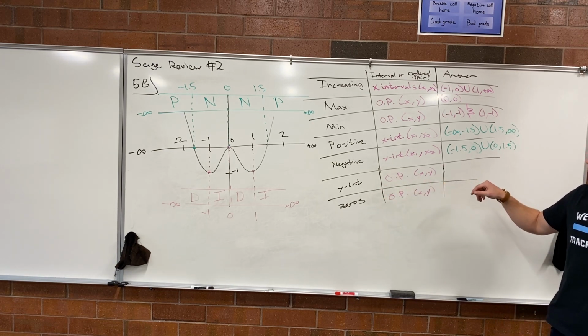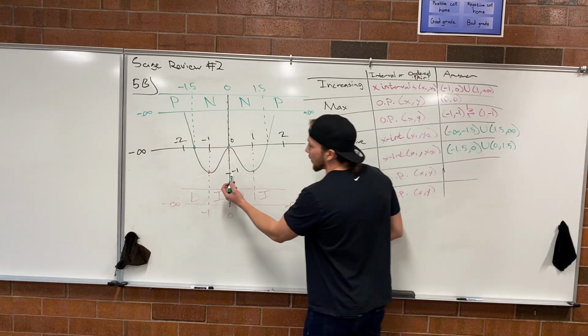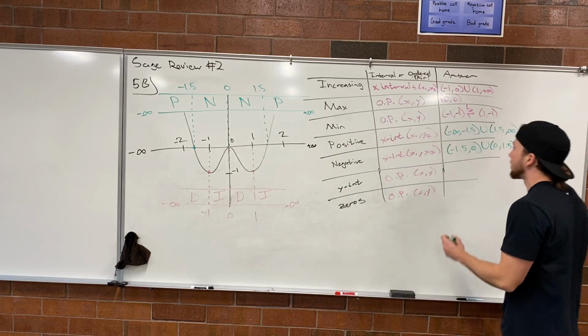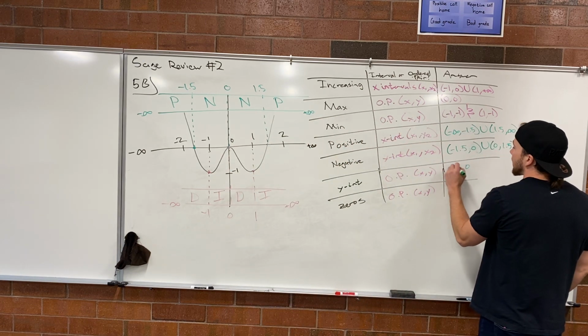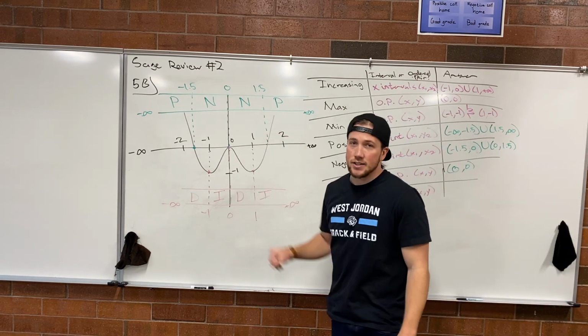So, y-intercept, this is just gonna be an ordered pair where we touch the y-axis. We already figured that out for a different answer, but it's gonna be right here at 0, 0. So 0, 0. That's the only place on all of this where we actually touch the y-axis, okay?